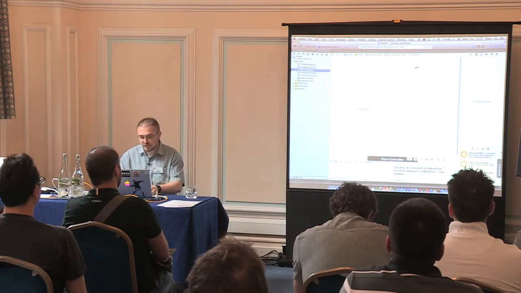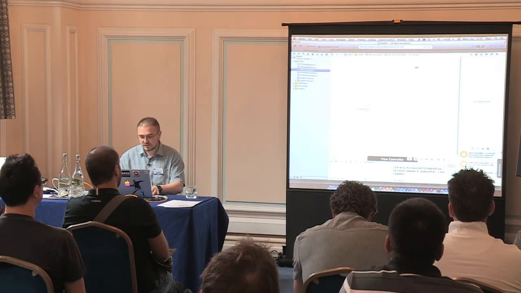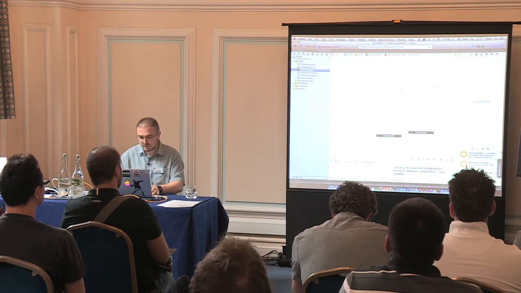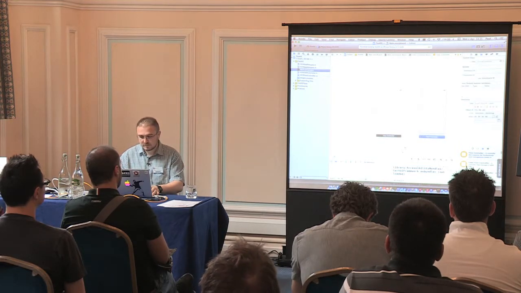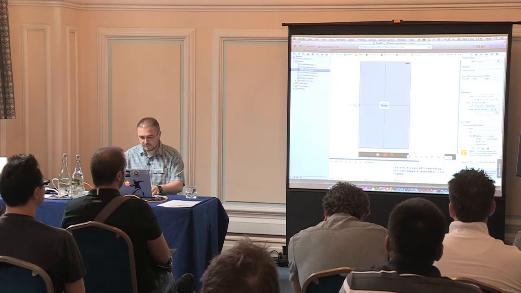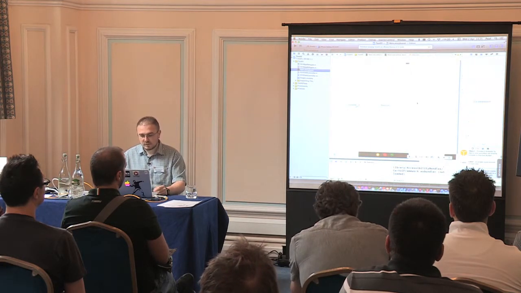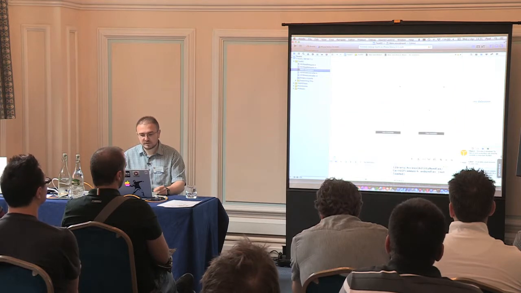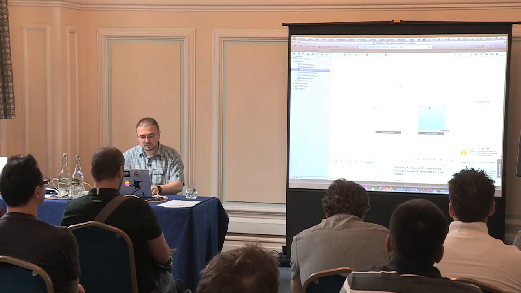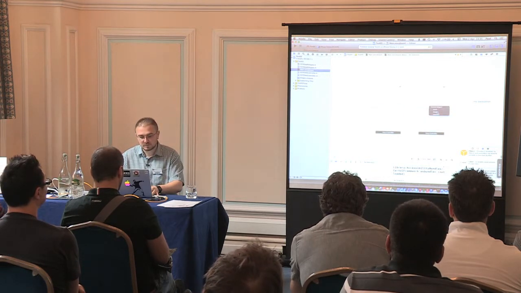So let's add 2 more screens and add some relationship between those screens. I'll add just a simple one at the moment. I'll put it there. I can make it small. Unfortunately, the resolution on the screen doesn't help, but yeah. Now I'll put a button on the first one. For this one, you need 100%. What I want to do is, when I tap on that button, to display the second screen. So I have to right-click on the button, drag it to the second one, and select modal. I'll show you why in a second.